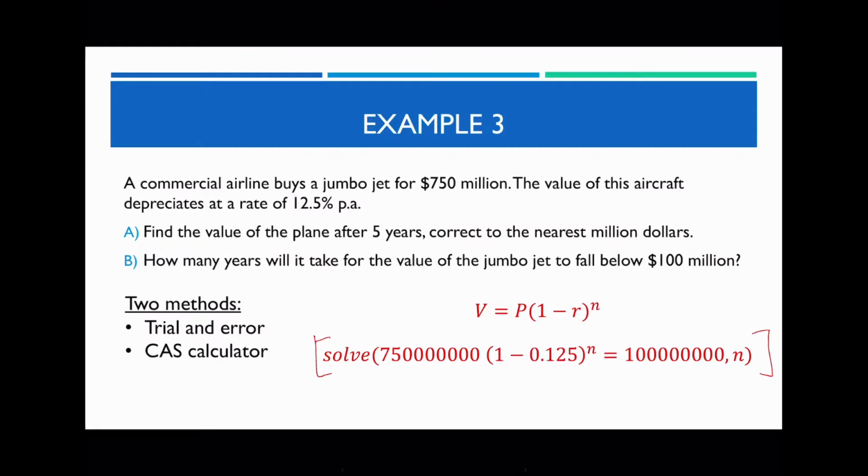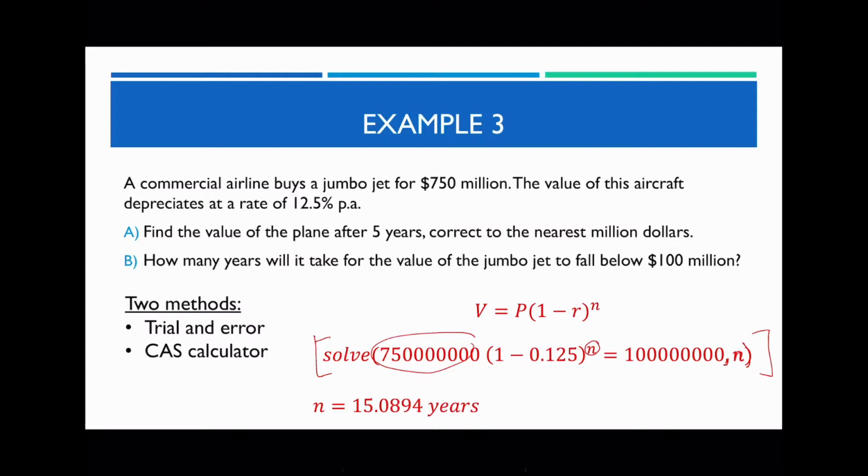So you need to type in solve, then bracket. Now this over here just represents your principal or your purchase price, and I'm doing everything the same, but what I'm trying to solve is for N. So I'll leave N as N in this case, and to instruct the CAS calculator that I'm solving for N, I need to have a comma followed by an N afterwards. And once you close that and hit the enter button, you're going to get an answer of 15.0894 years.